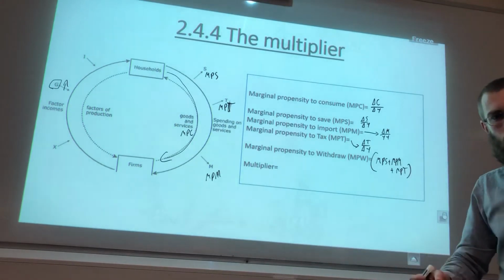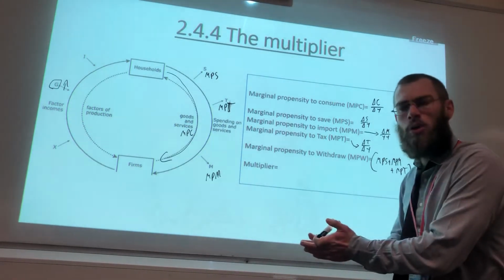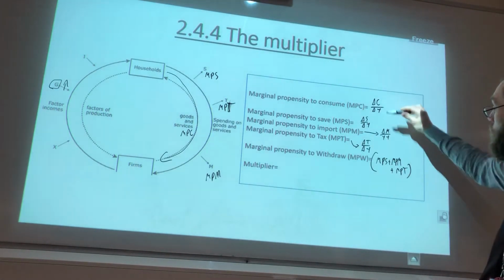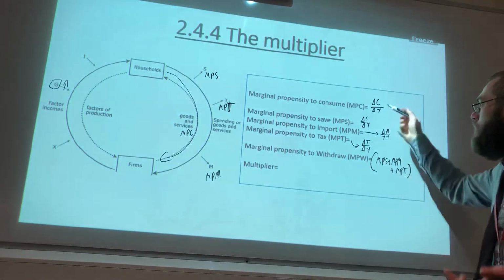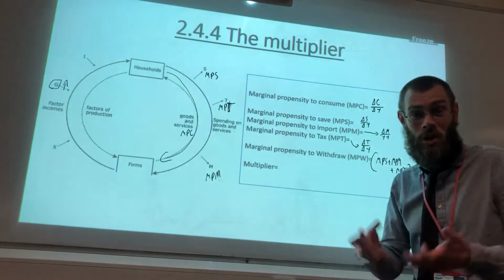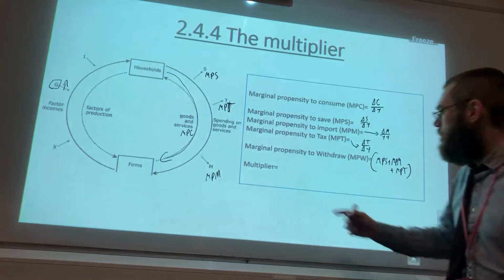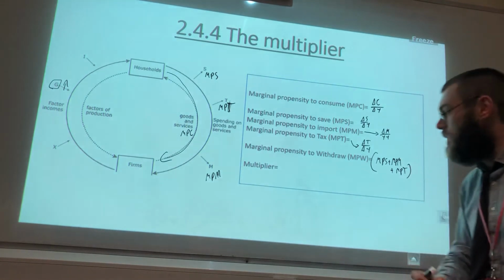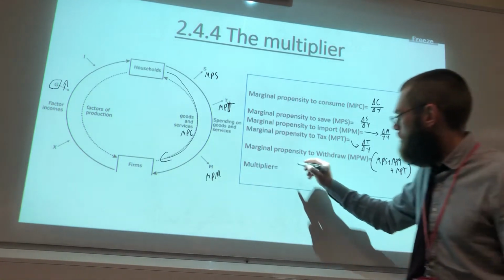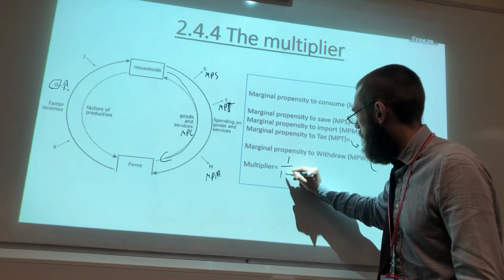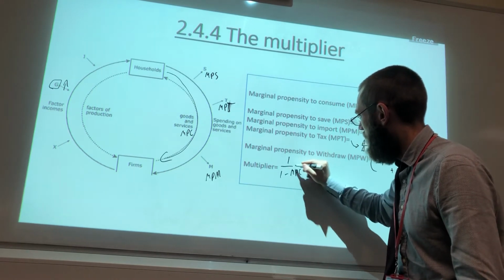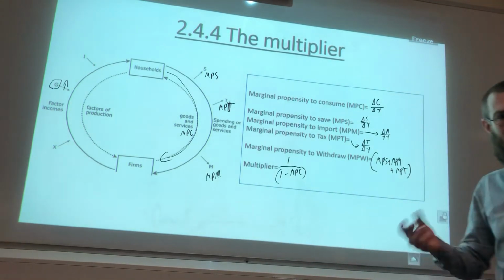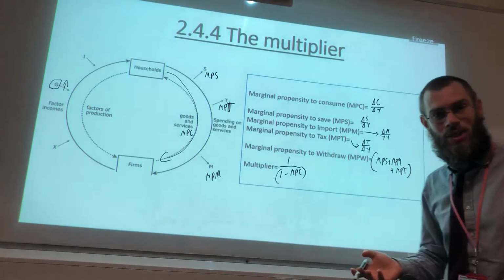This then leads us on to the multiplier. The multiplier is the key formula. Now, to be able to calculate the multiplier, you may have to calculate one of the components from within. So it's important that you can do all of this up here, and do make sure that you've got your formula the right way around. If you get an answer above 1, you know you've got it upside down. There are 2 formulas for the multiplier. Both are in the specification, both you need to know. We've got 1 over 1 minus MPC, and of course you'd need to calculate your MPC to know what that is.